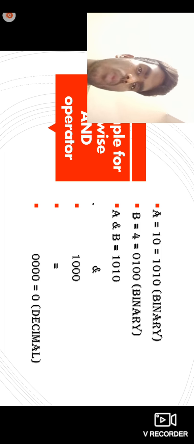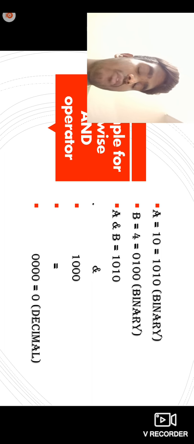Here I took a variable a. The value is 10. The binary form of 10 is 1010. And for b, I took the value 4, which is 0100. To find the bitwise AND, we use the and symbol. If you do this it prints 0, because as I said, if both operands are 1, it prints 1.